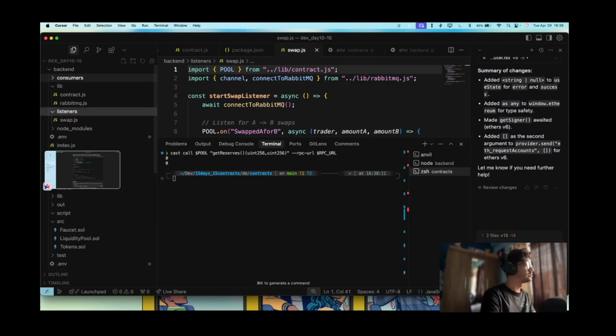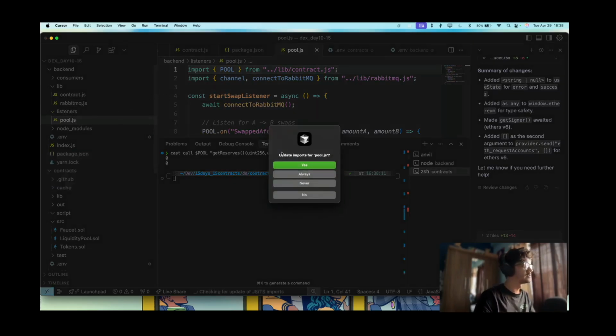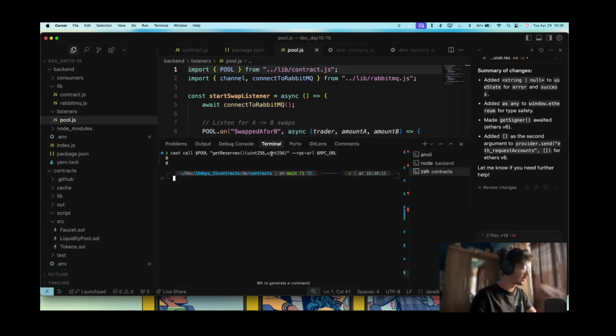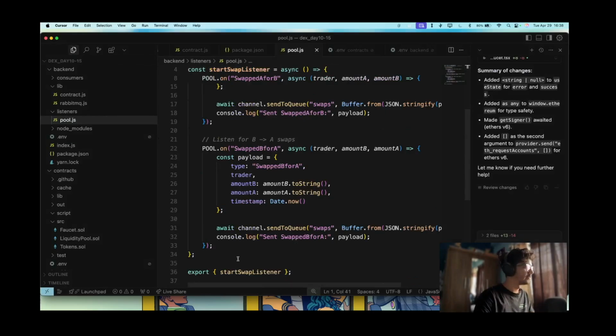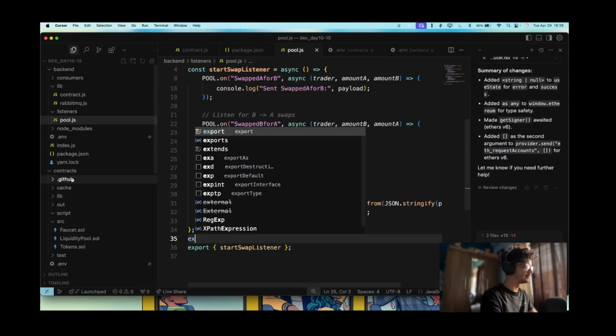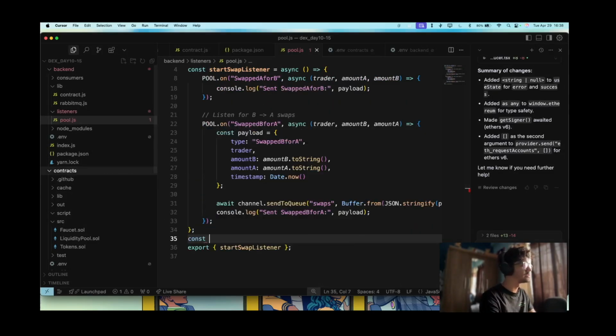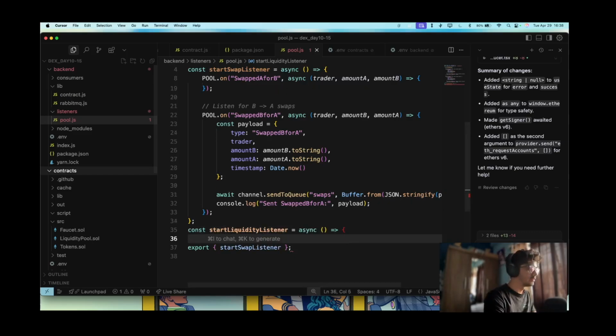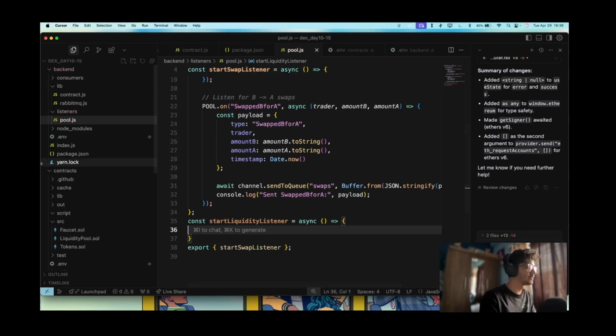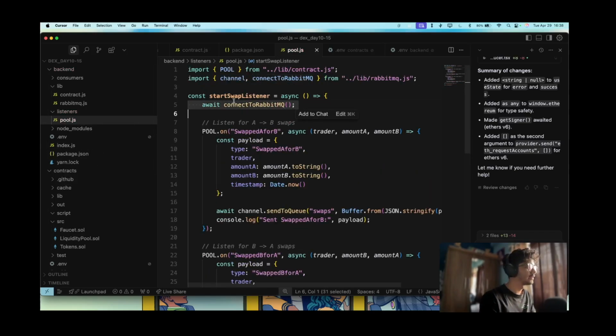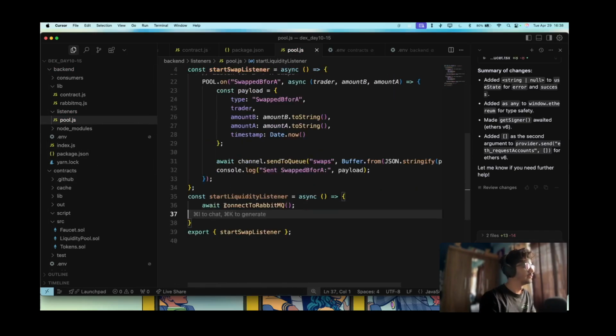We can actually convert this into pool.js. Yes, always. In this also has an export, so const start liquidity listener equal to async. Now I think this should be easy for AI to autocomplete, but if it does not start it, we can go in and do that.